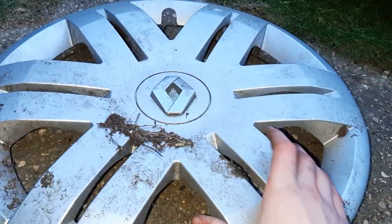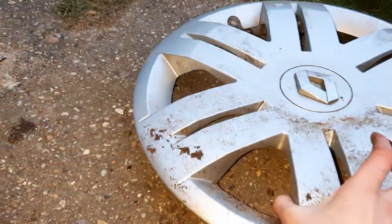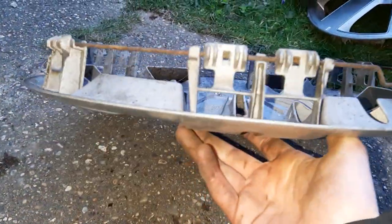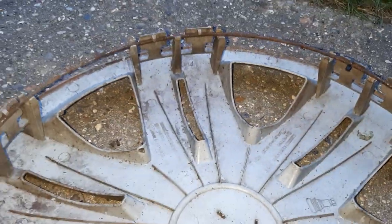Then there's a Renault Traffic. This one is actually a really nice one — I love these. On the back it's all complete and it's a genuine as well. Wait — it's had cable ties on the hubcap. I didn't even see that. That's clever — I thought I was the only person who did that when I cable tied the ring onto a universal hubcap.